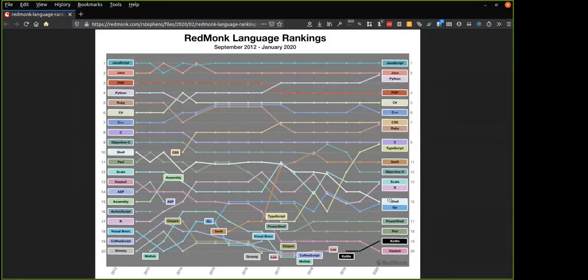Real quickly, just to show how TypeScript has taken off in the JavaScript world, I wanted to mention this. You can see the RedMonk programming language rankings, the most recent ones. Starting in 2017, TypeScript comes in at number 17 here. These rankings are based on GitHub projects and Stack Overflow answers. So it's kind of what languages people are interested in and picking up steam. You can see TypeScript has risen up into the 9th spot here in the top 10. And you'll notice it's very hard to get into the top 10. It's pretty stable once you get into that tier. So TypeScript is pretty successful these days.